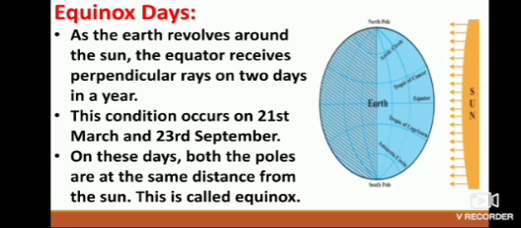This is called equinox. The illuminated or lighted and dark portions of all the parallels, including the equator, are shown in the figure. In the figure, the circle of illumination divides all the parallels from the North Pole to the South Pole equally. Everywhere on earth, night time and daytime are of equal duration. This condition is called equinox. On equinox, the sun's rays are perpendicular on the equator.